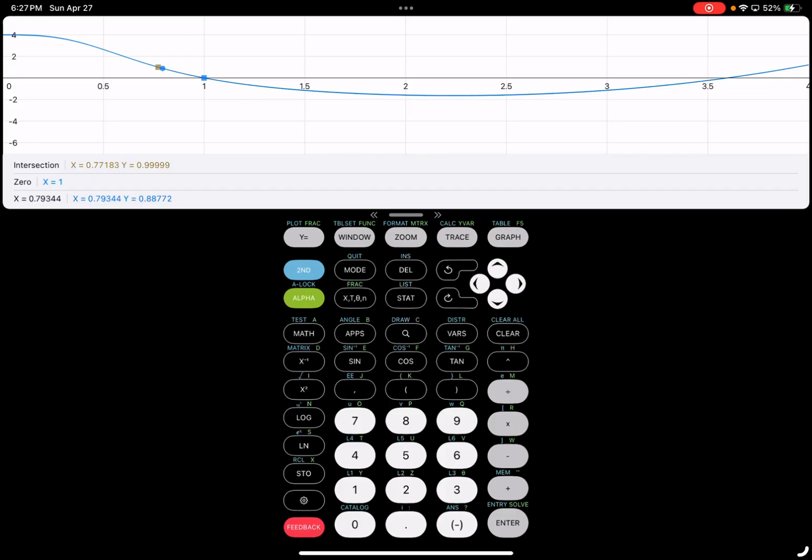Graph it. And I know that it changes direction. Real quick, just look at it. Where does this thing change direction? It starts at 7. Does everybody see that it starts at 7? How do we know it starts at 7? Because they told us. But this right here is velocity. This is not position. Everybody, this is velocity you're looking at.